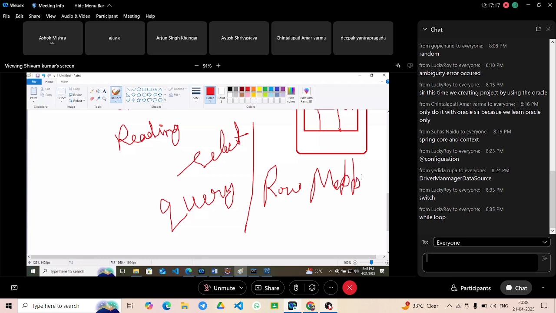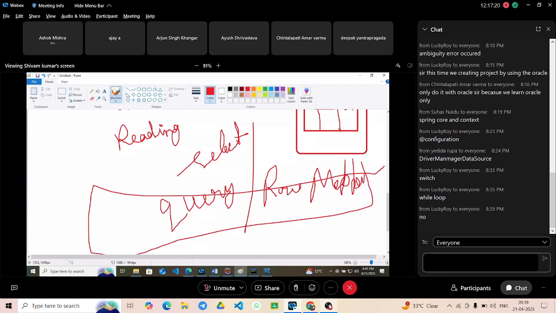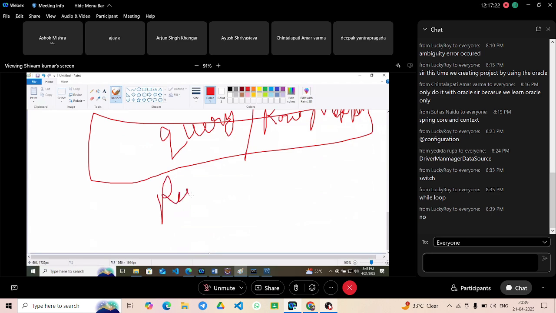Query method is used with row mapper. You studied row mapper in JDBC or not? Studied along with result set. Now those who are saying that you have studied it, row mapper is not there in JDBC. How you studied this? That's what I am saying. It's not there. Those who are saying yes, how you studied it? Result set is there, that I know. I just casually asked, you studied or not? And yes, we studied. How? It is not even there in normal JDBC. It is there in Spring JDBC, right?